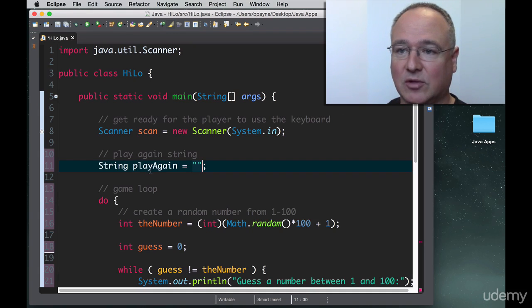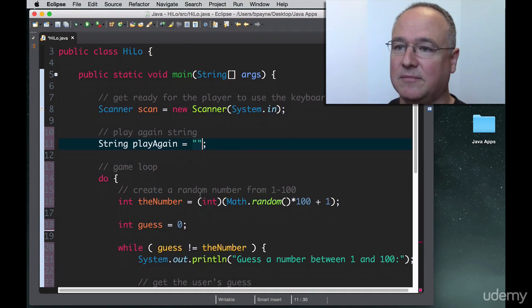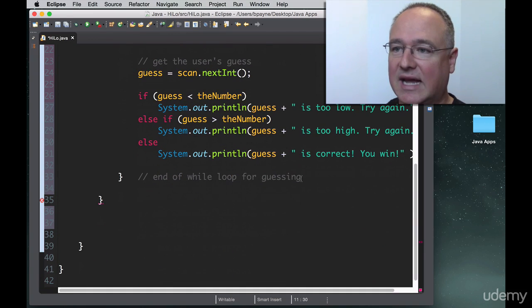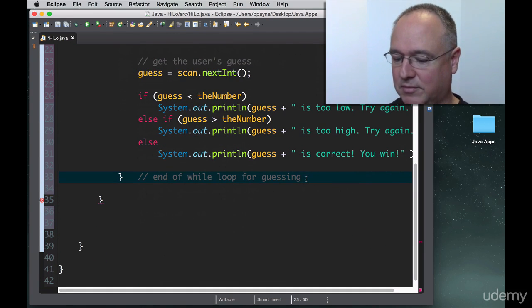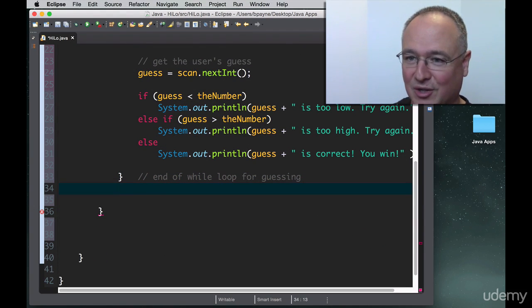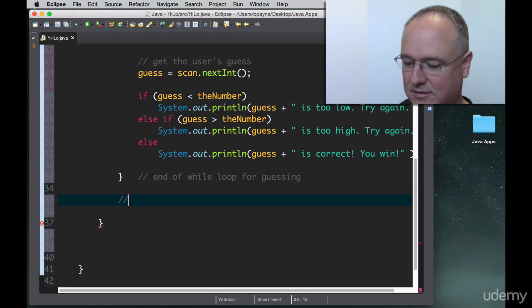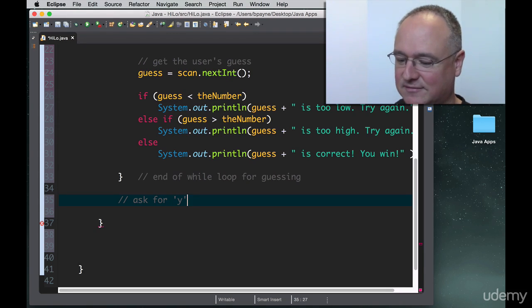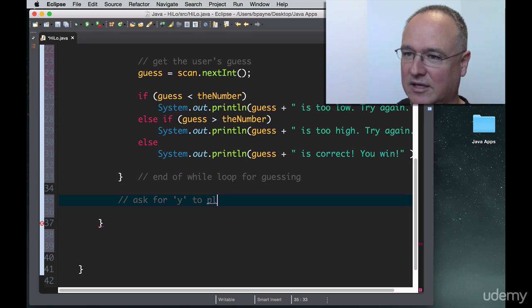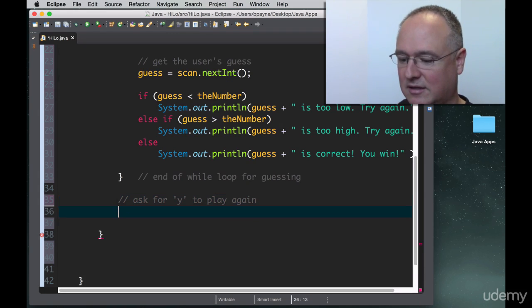Now that we have a variable that we've created called playAgain, we can then ask the player if they want to play again. After our while loop, we're going to ask the user to play again by typing a Y or yes. And we'll do that with a System.out.println.